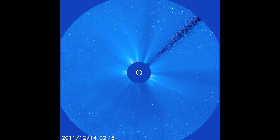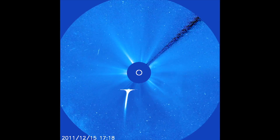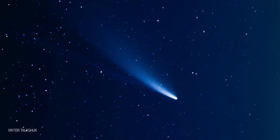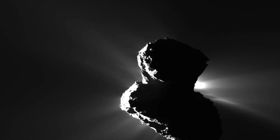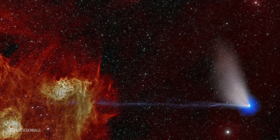A comet impact is no joke, but thankfully these fiery cosmic collisions are really rare. A comet's long orbit means that we're far more likely to see them pass by as a beautiful spectacle rather than experience an impact, especially on Earth. Comets are a lot more than just beautiful wanderers — they are cosmic time capsules carrying the secrets from the birth of our solar system, from the mysteries held deep in their icy core to the awe-inspiring tails which stretch across our sky.